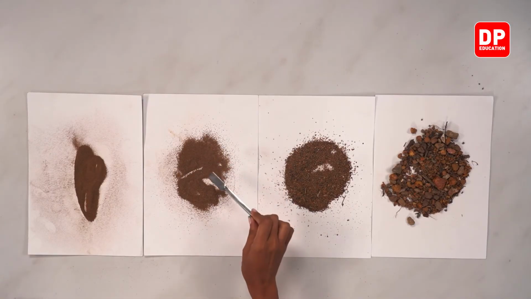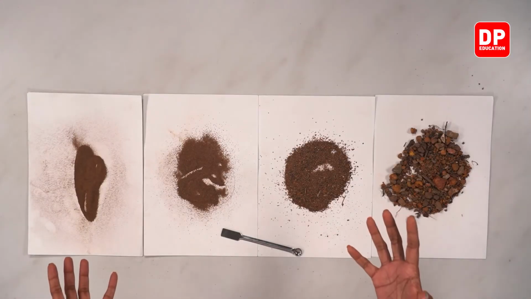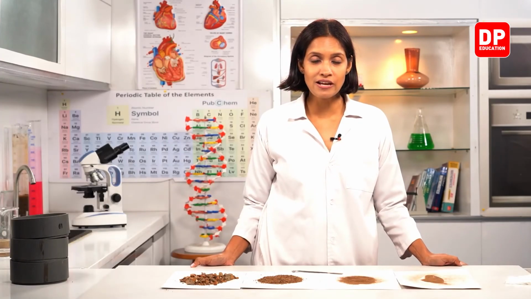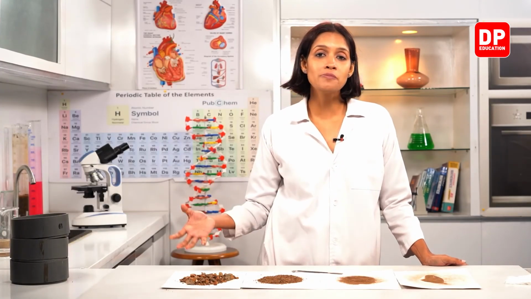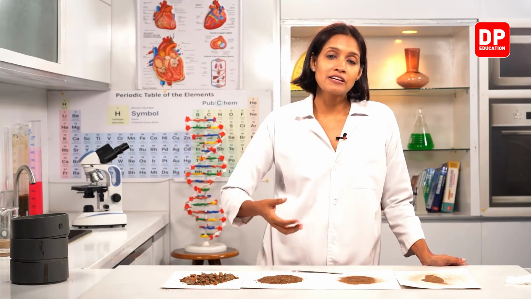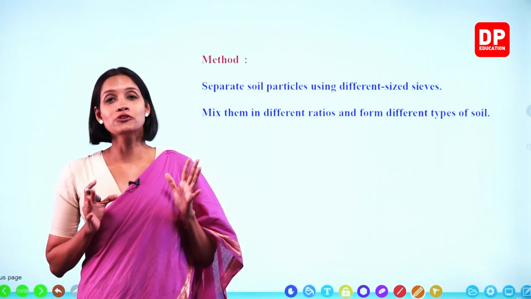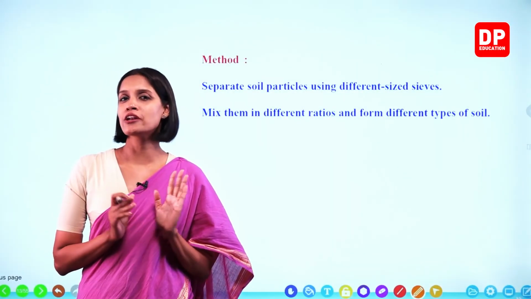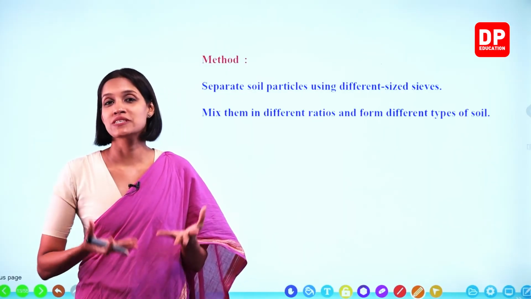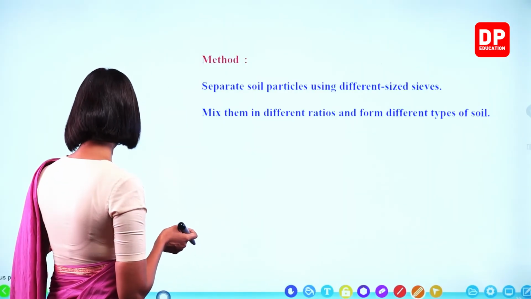Okay, so here using the sieve set, according to the size of the soil samples, you can separate the soil sample into different sets of particles. Okay, children, so you will always find the biggest particles using the topmost sieve and the smaller particles using the bottom sieves. So you observed how to use a set of sieves. I hope you understood how to separate the different particles present in a soil sample using the set of sieves. Okay, we'll move on to the next.